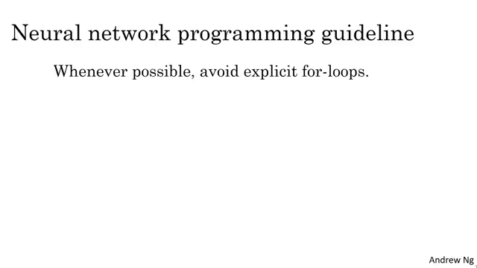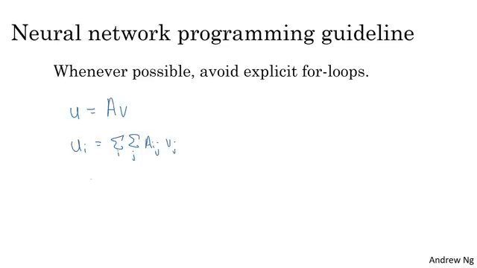It's not always possible to never use a for loop, but when you can use a built-in function or find some other way to compute whatever you need, it will often go faster than if you had an explicit for loop. Let's look at another example. If you want to compute a vector u as the product of a matrix A and another vector v, then the definition of a matrix multiply is that u_i is equal to the sum over j of A_ij times v_j. That's how you define u_i.